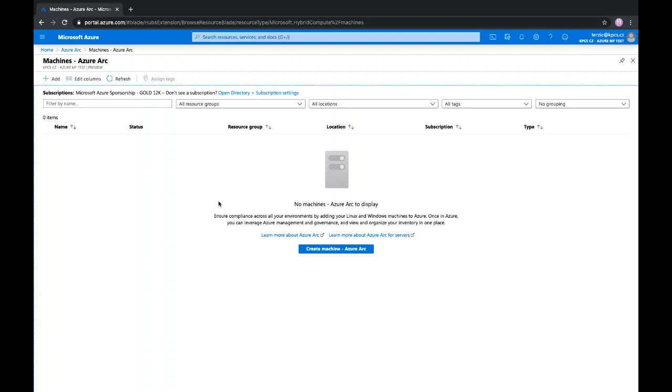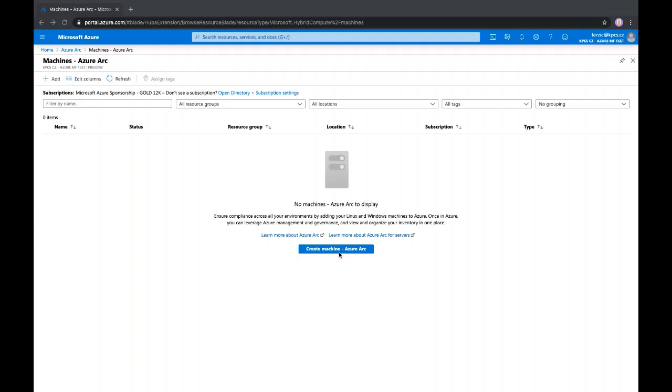The onboarding process requires us to install an agent on the virtual machine, or if you are doing it with a cluster, the process is the same, but a little bit easier for multiple virtual machines. Once we connect the agent, then we will be able to see the computer here.